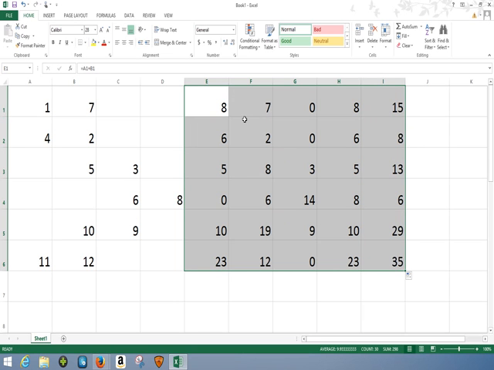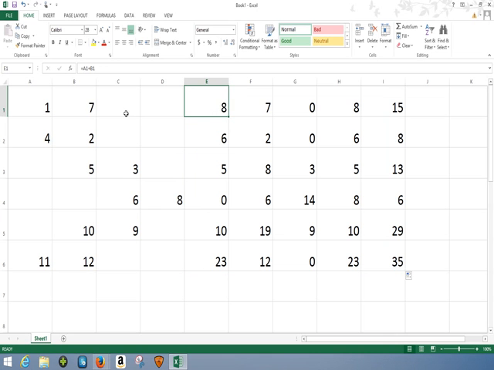Now instead, if I were to take this cell, highlight the A1, and then hit the F4 key, I'm on A1, I hit the F4.